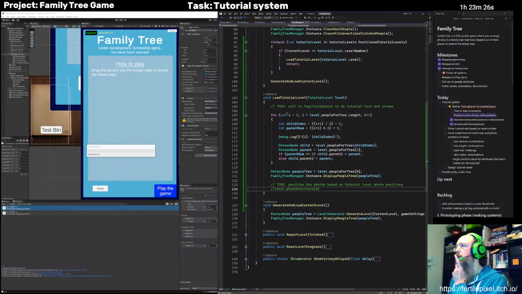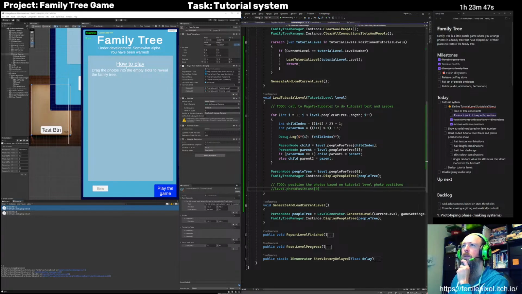Okay, so now when we run that, we should actually get the specified tree. And I think our tree display assumes a certain, I don't remember if the tree display requires each generation to be full for it to work properly.